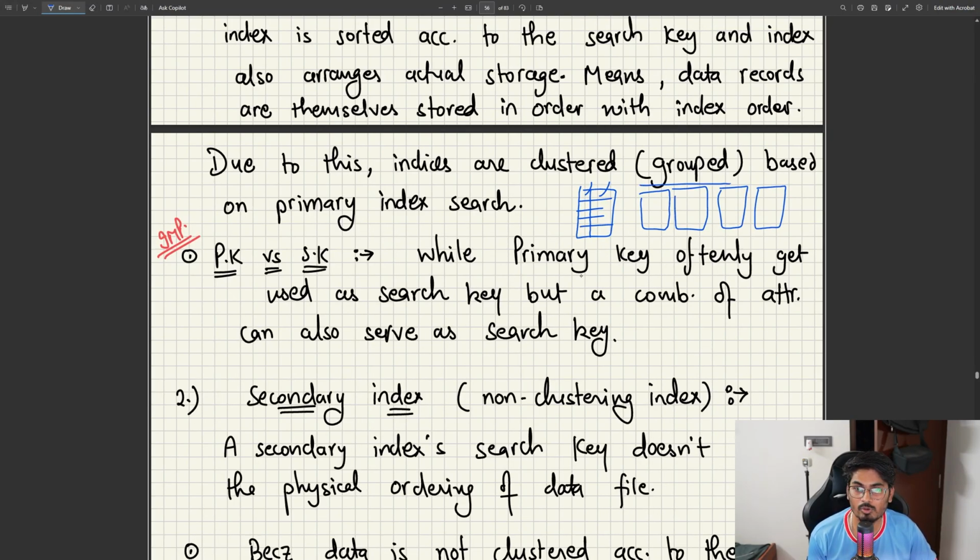So this is my data store, my book where all of my pages are, and the first page is the index. If the first topic is database, the second topic is introduction to SQL, the third topic is NoSQL, the pages are also in the index order only: what is SQL, what is NoSQL, and so on. That's what primary index means: the actual location where data is stored follows the same index order represented in the index table itself. So that's what primary index or clustering index is.